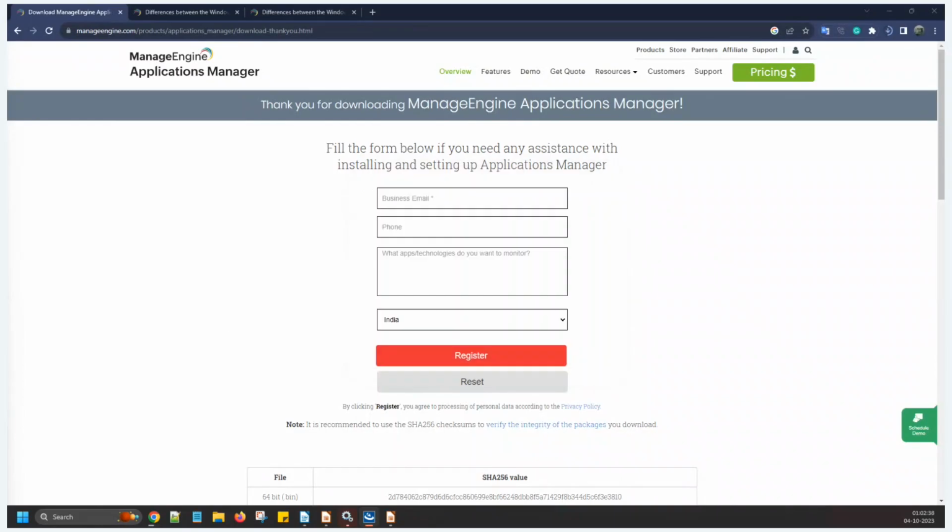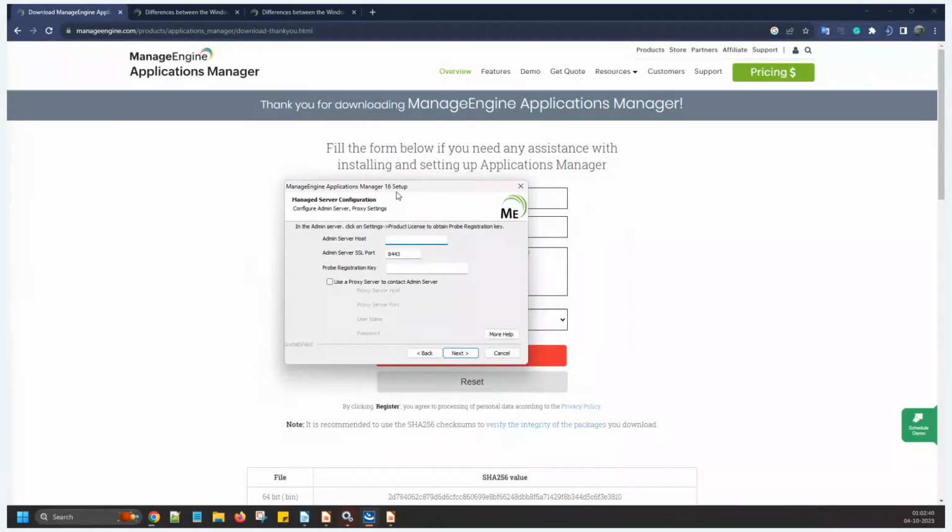Once you click next here, as I said, it can be pointed to a single admin server only. So first you need to install the admin server, and only then install the managed server. Once the admin server installation is completed, you need to use those details here. What is the host, in which particular server or virtual machine you have installed the admin server. Those details need to be given here. The particular host name should be given along with the SSL port.